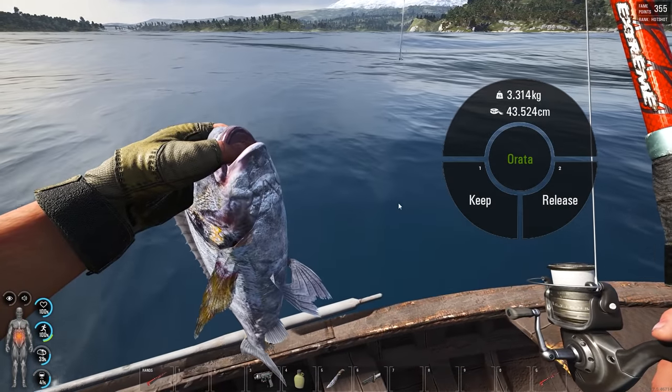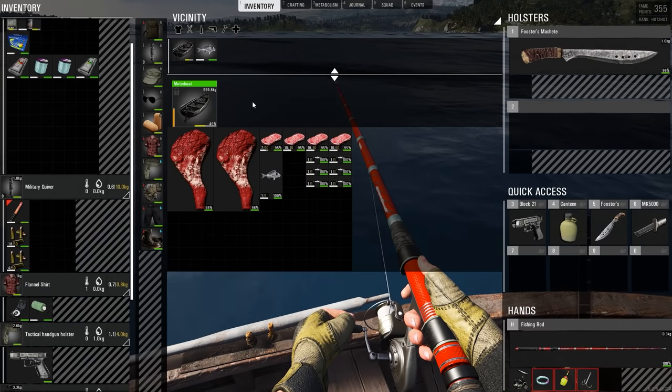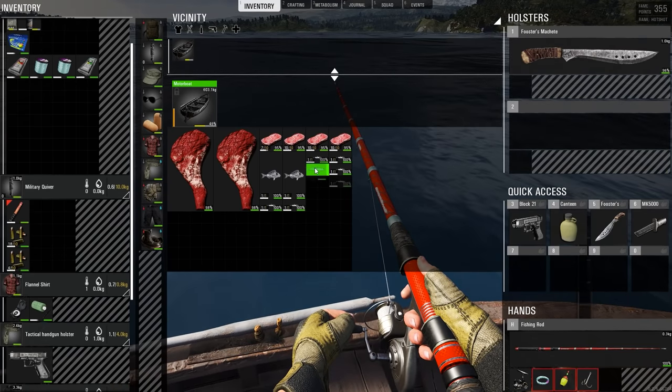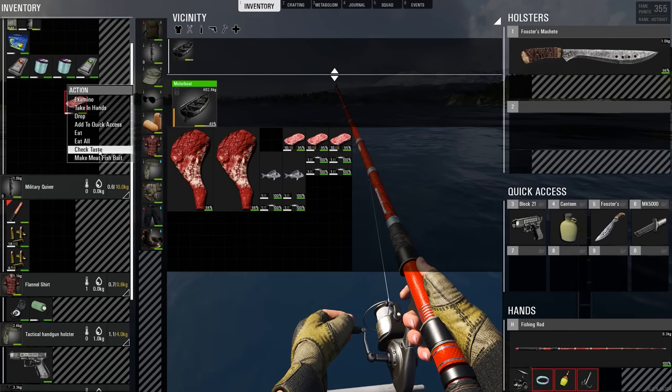Orata! Let's go. Let's just put this over here. There we go. Do that. That makes it neater. That's a lot neater. That's nice. Okay, let's make a few more meat baits.